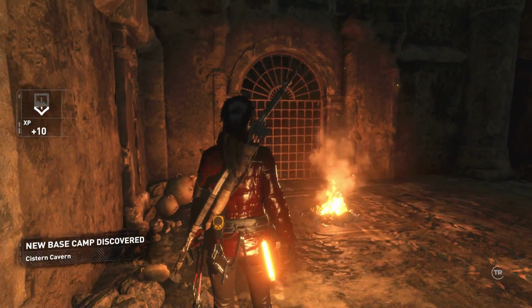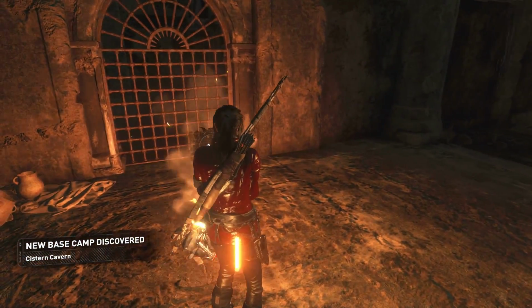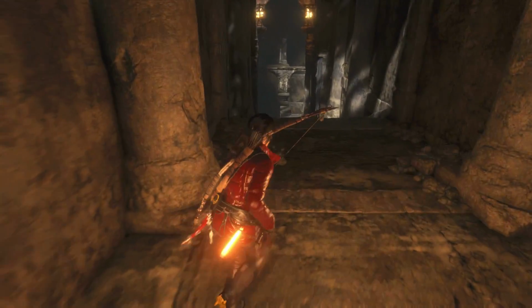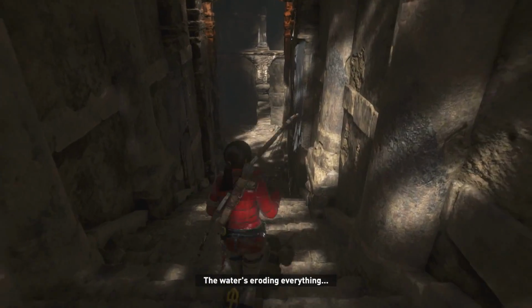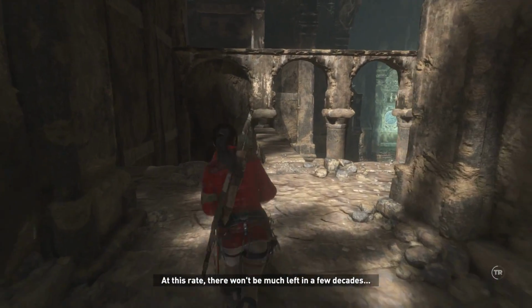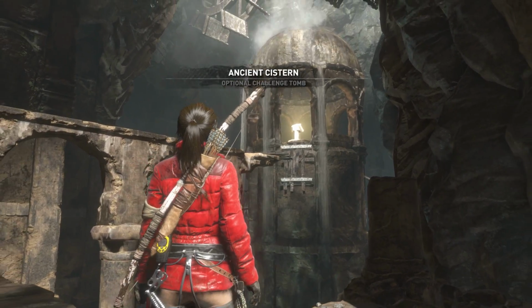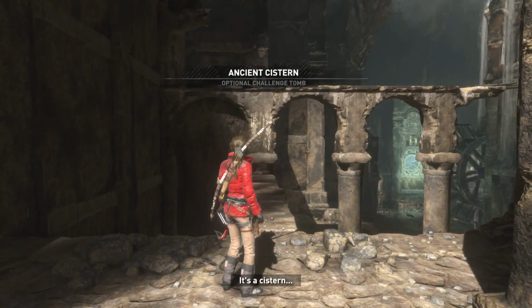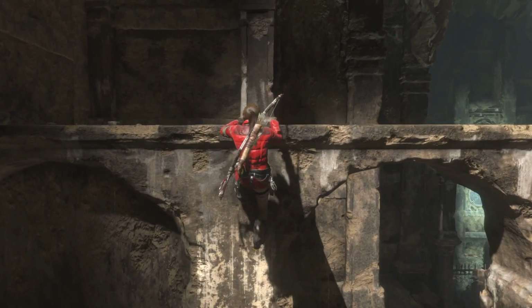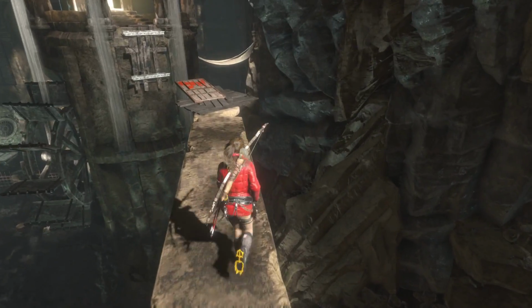This is a very detailed cistern cavern. Alrighty. So we can actually fast travel out of here when we're done, which we will definitely do. Loading everything. At this rate, there won't be much left in a few decades. Ancient cistern. It's a cistern. Get up there. All right.